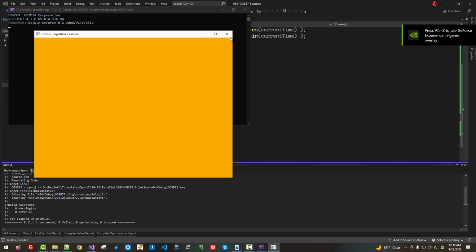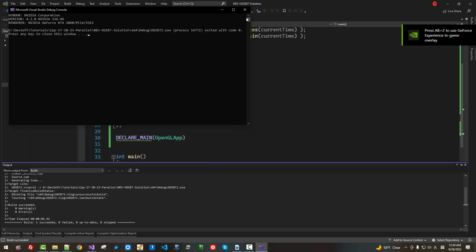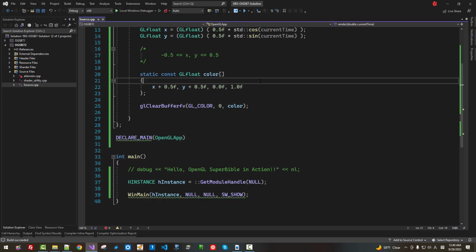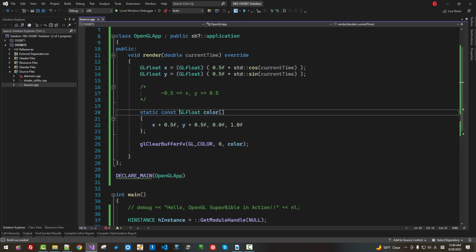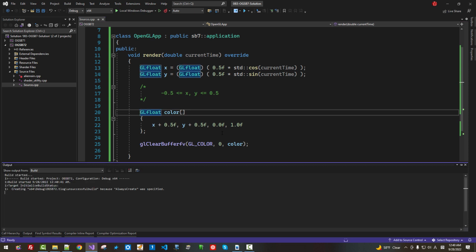Something is wrong. Now close it. Sorry, I have to remove it because static is initialized only once. Remove like this. Ctrl F5.